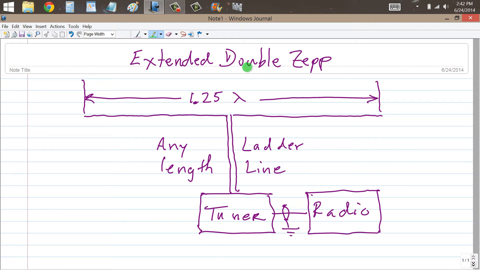Sometimes it's also referred to as a Double Extended Zep, although I've never really heard of an Extended Zep, so I think Extended Double Zep is probably a better term to use for this kind of antenna. Basically what it is, is a Double Zep, or two half-waves in phase, but extended, so that instead of two half-waves in phase, you end up with two five-eighths wave radiators in phase. The overall length of this antenna is 1.25 wavelength, taking the velocity factor of the wire into account.